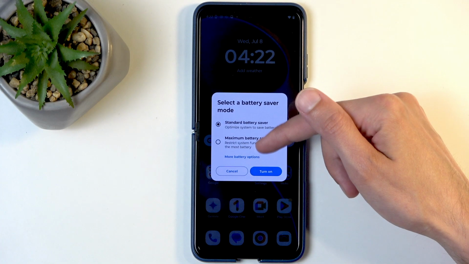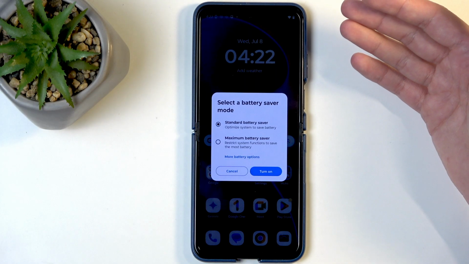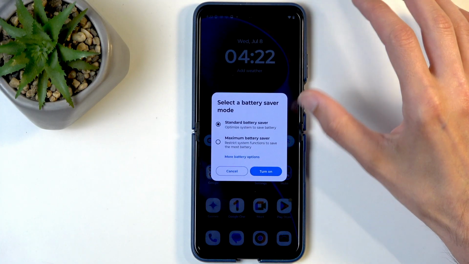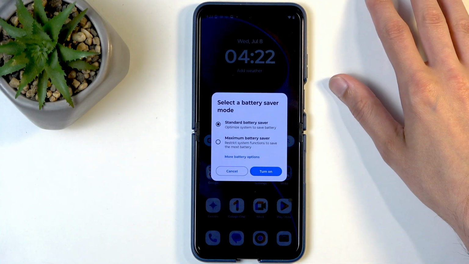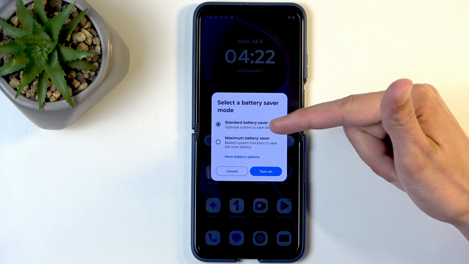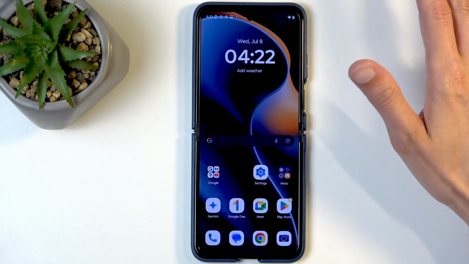Now whichever one you select right here will be the one that will always be turned on in the future, so you need to go into the settings to change this, and I'll show you this in a moment. Both of them might have time and place, but for the most part the majority of people will be interested in this one, and we're going to just select turn on the normal one. And you can see it does so.